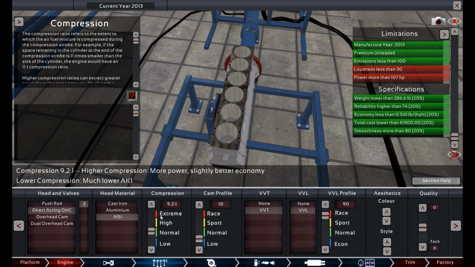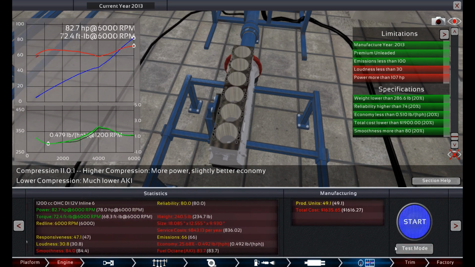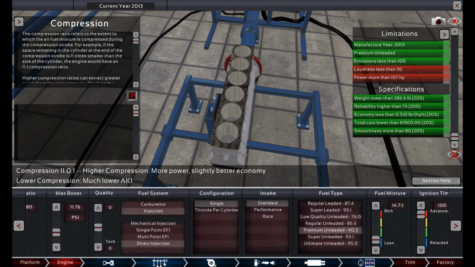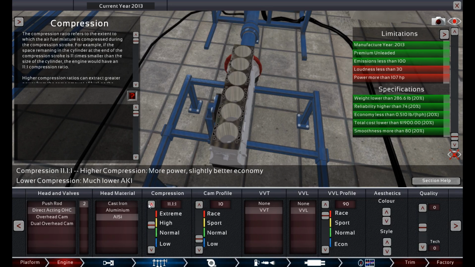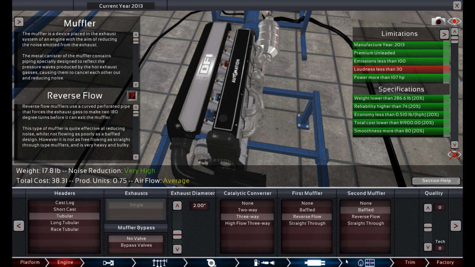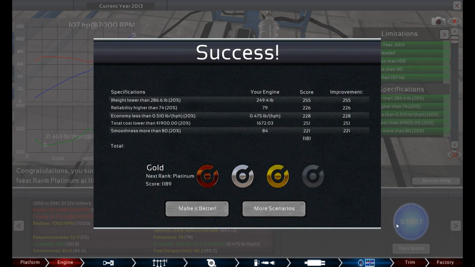Let's see here. We can increase the compression probably a bunch. See what that does. All right, power is almost there. It's 107. We need more than 107. So we literally need one more horsepower. So we'll just up the compression one more tick. And there we go. We got the power. Now the loudness is still an issue though. So we could just throw on a reverse flow and that should kill the loudness. And right off the bat, we got a gold. Not bad.